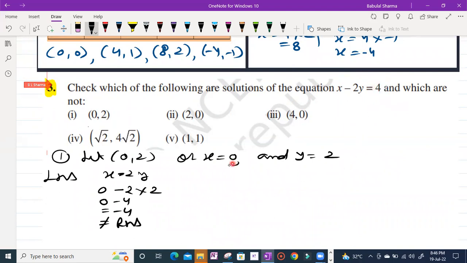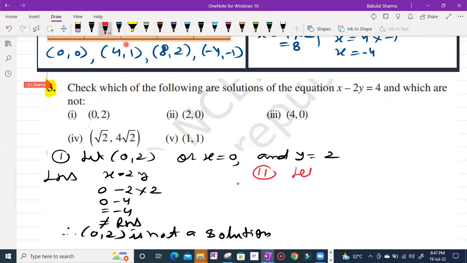अगर यहाँ पे हम x की जगह इस इक्वेशन में 0 और y की जगह 2 रिप्लेस करते हैं तो इसका जो सिंप्लीफिकेशन आता है -4 है, जबकि आना चाहिए था हमारे पास +4. सो हम कहेंगे दैट देयरफॉर (0,2) इज नॉट ए सॉल्यूशन. इसका (0,2) सॉल्यूशन नहीं है. नाउ वी चेक द सेकंड पार्ट ऑफ इट.